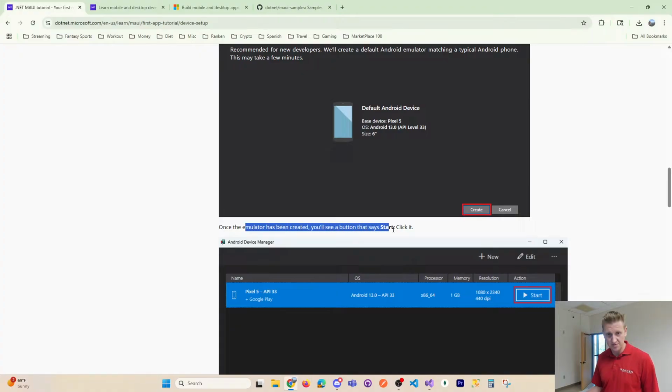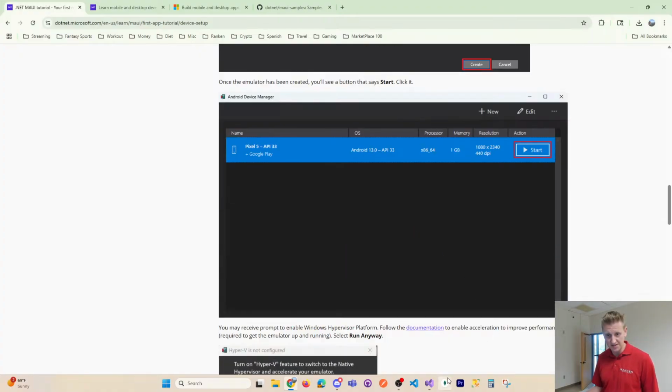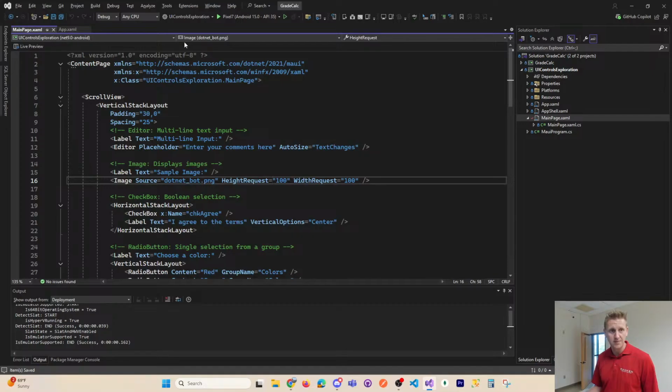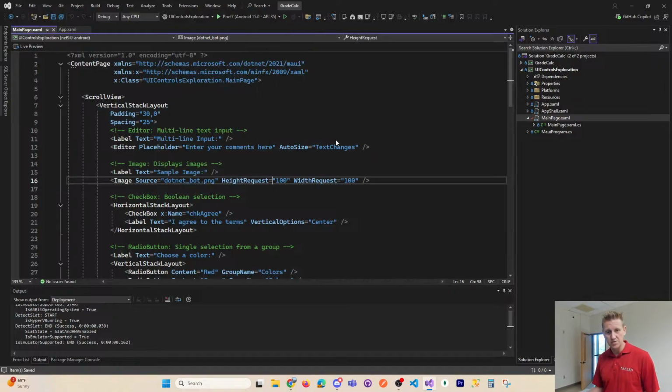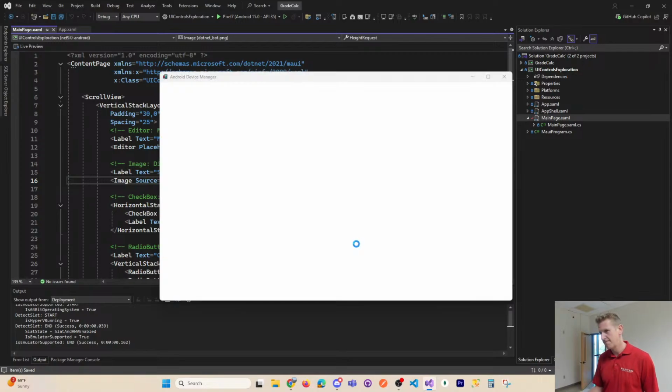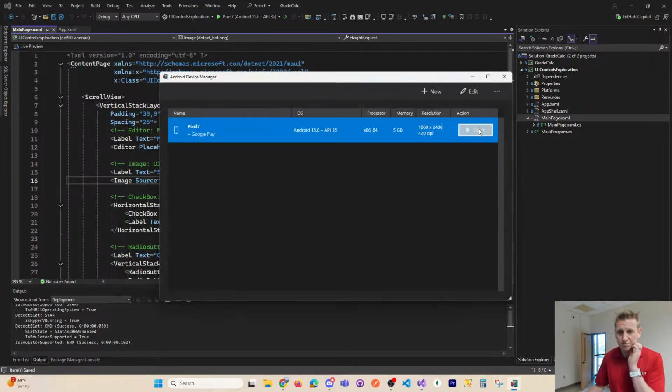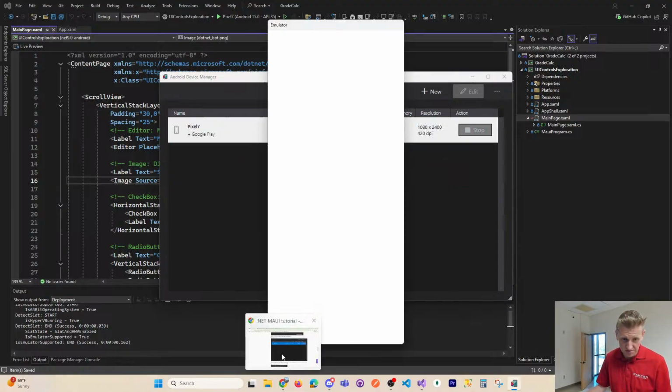Once the emulator has been created, you'll see a button that says Start. Click it. So if I go to Tools, Android, Device Manager, there's my Pixel 7.